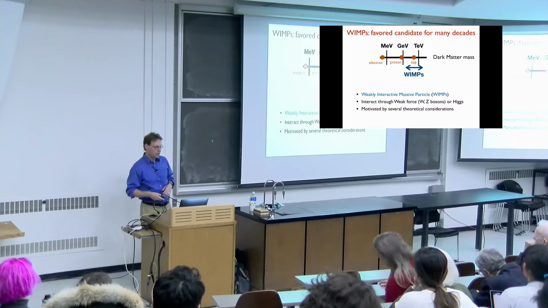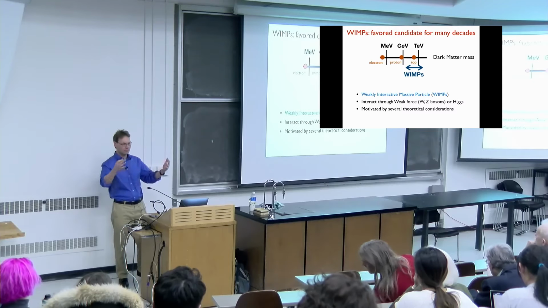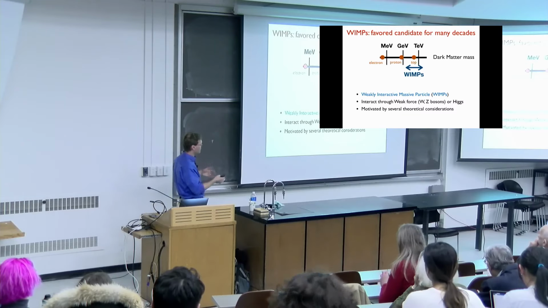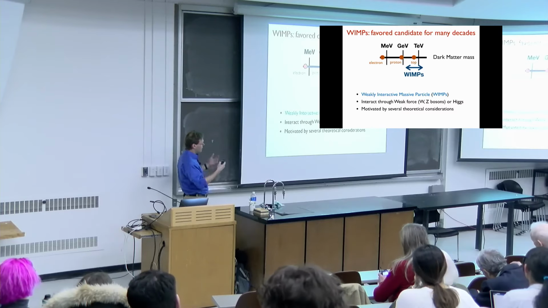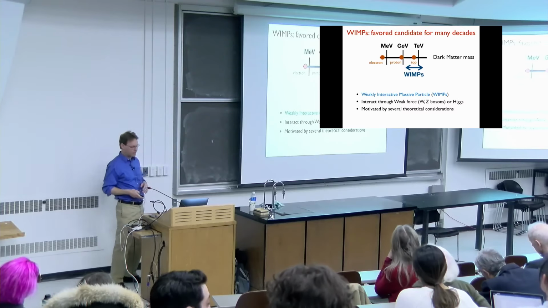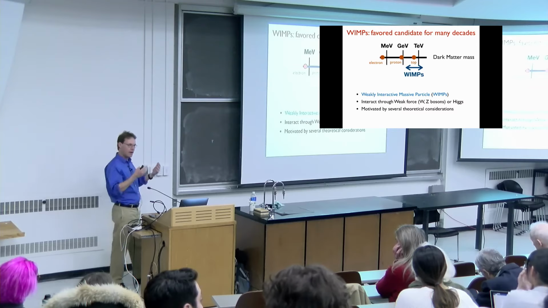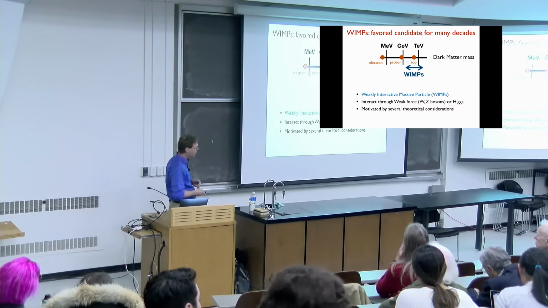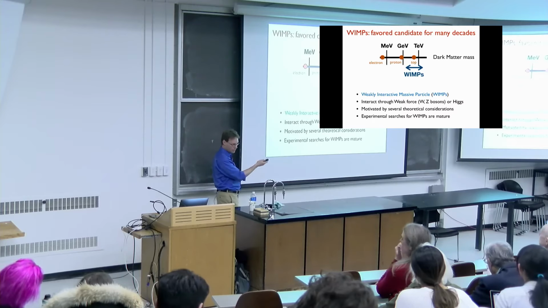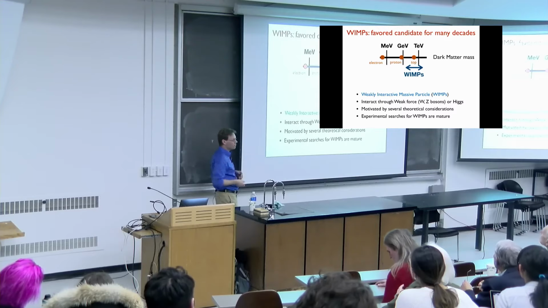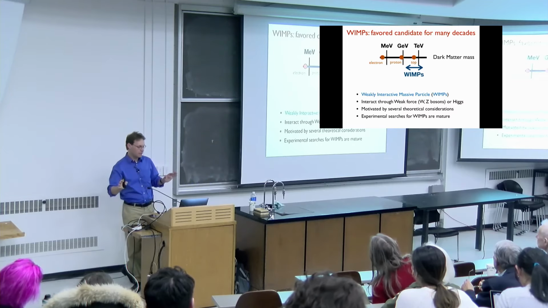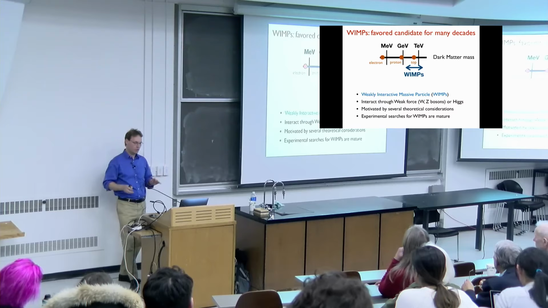Also, we think there should be new particles at the weak scale anyway, because we have other puzzles like the Higgs. Why is the Higgs mass so light? It's called the Higgs hierarchy problem, which I'm not explaining in any detail. But we think there should be new physics at the weak scale, and that new physics often has some new stable particle that comes with it, and that could be a nice dark matter candidate. So WIMPs are great, and there are many ways you can search for them, so experimentally they're very tractable. Over the past few decades, many searches have been devised, and I'll allude to them again later in this talk, but these searches are very mature. They're great and important to do, but they don't require theorists like myself to think about how to find them. We have good ways of looking for them.